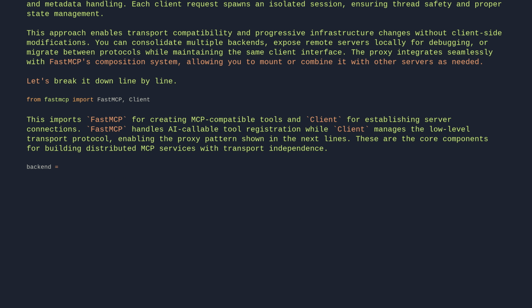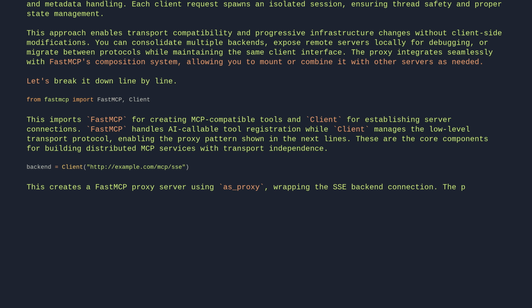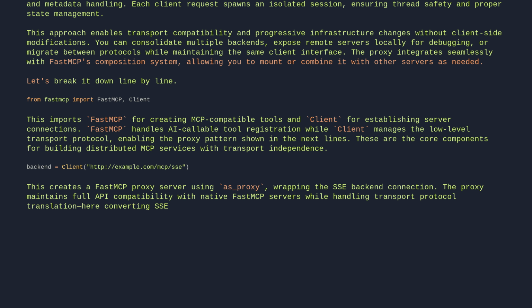backend = Client("http://example.com/mcp/sse"). This creates a FastMCP proxy server using as_proxy, wrapping the SSE backend connection. The proxy maintains full API compatibility with native FastMCP servers while handling transport protocol translation, here converting SSE to FastMCP's standard protocol.